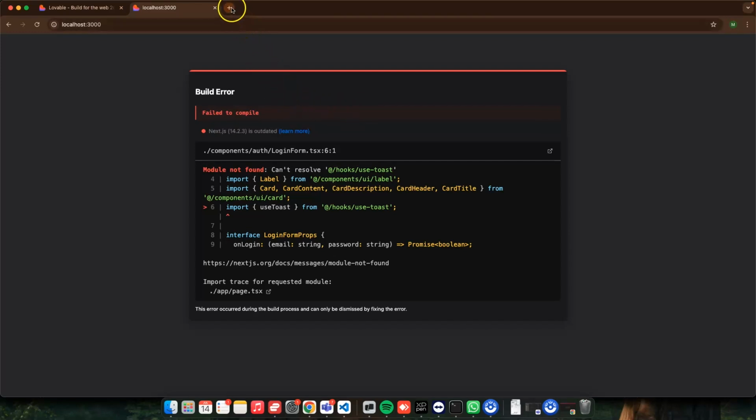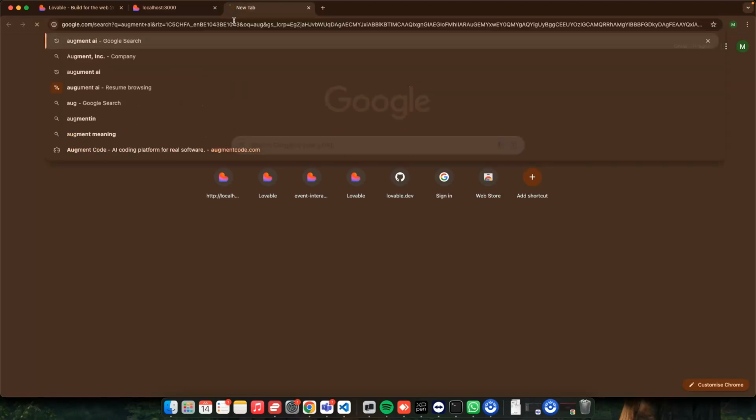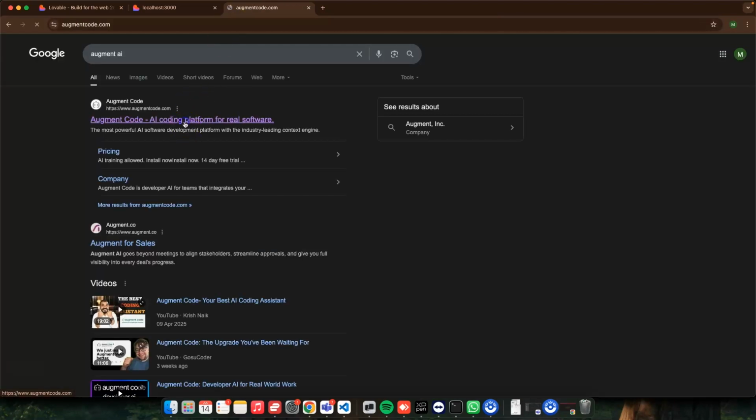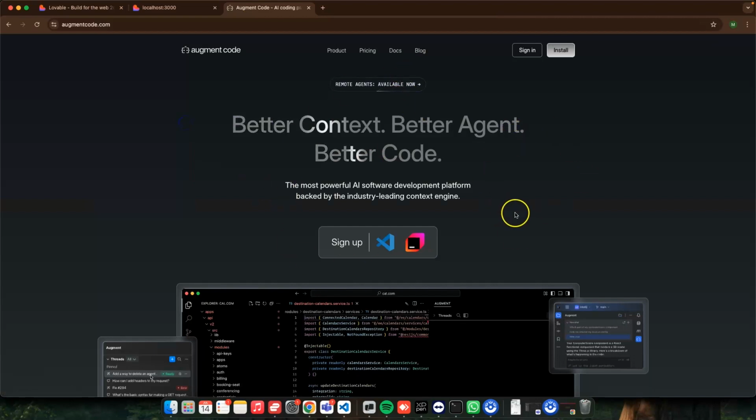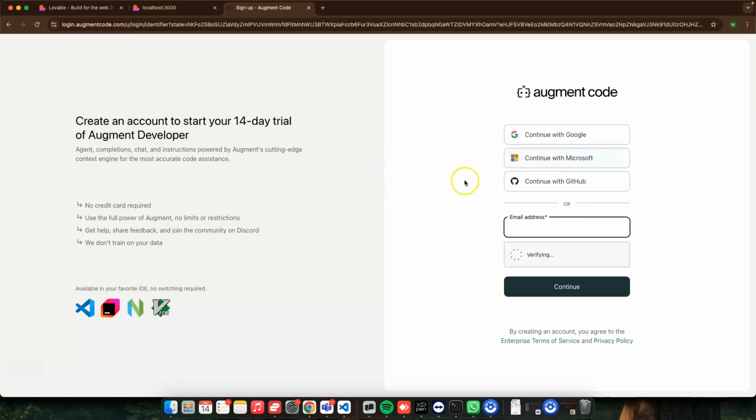We can use another one that is called Augment AI. You can create an account on Augment, sign up, and install it on your VS Code. It also supports IntelliJ, Vim, and others, but I'm using VS Code. You can get a 14 days free trial and use Augment to write code.